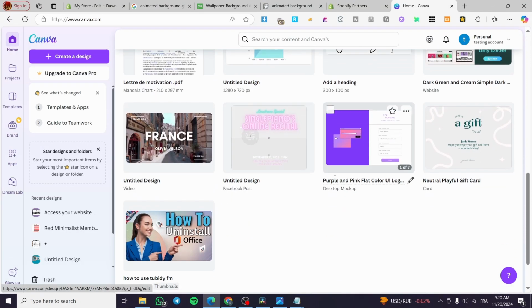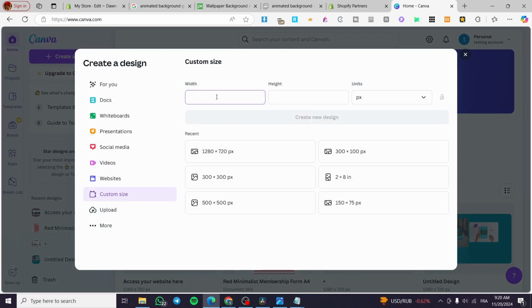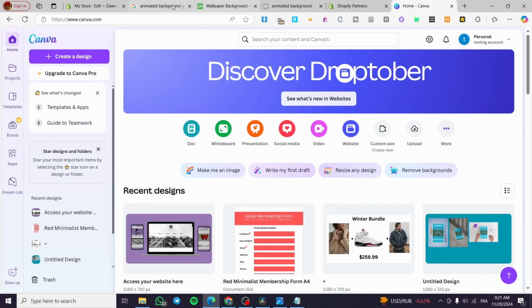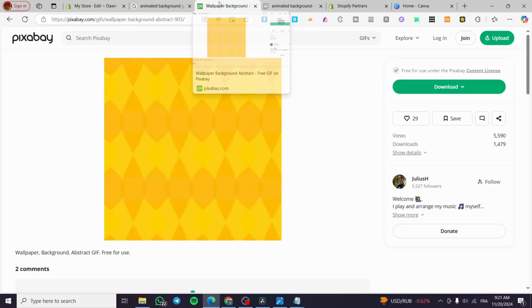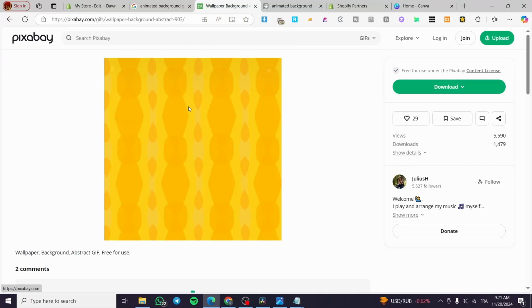So you are going to head over Canva, then you are going simply to custom size, let's say here the background. You're going to get the right dimensions of that, and then you are going to get that image. So in here, in my case, I'm going to get this, for example, from Pixabay, this item.